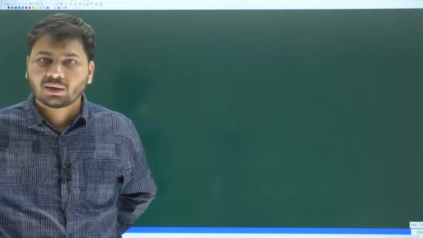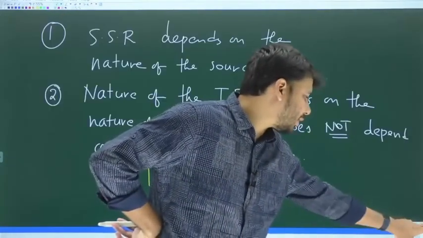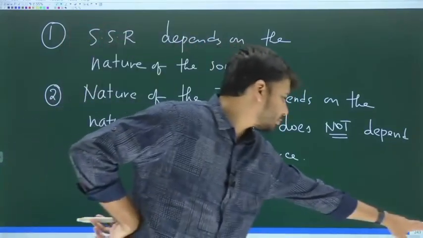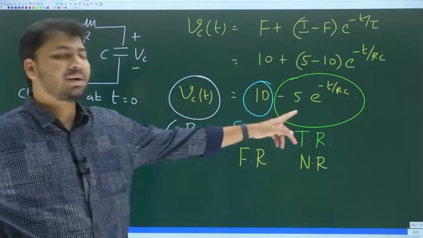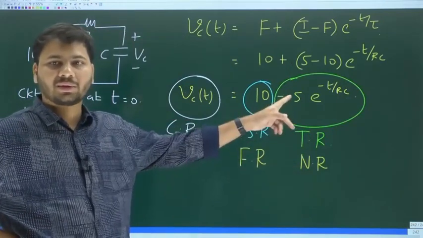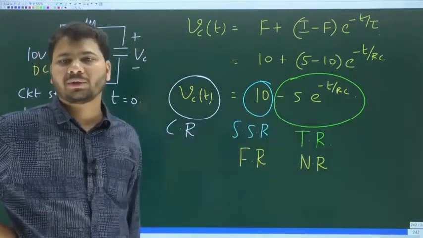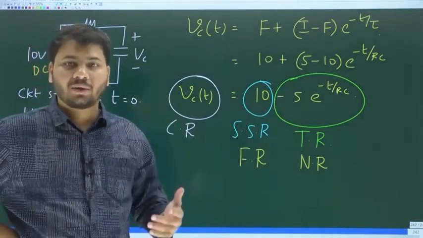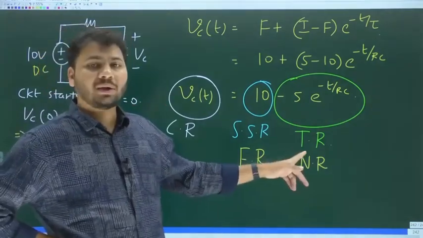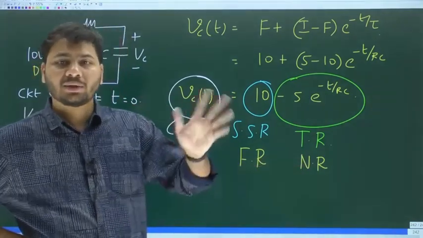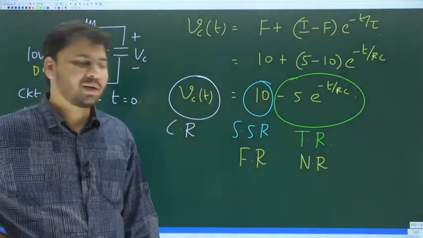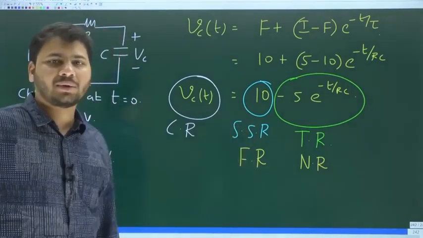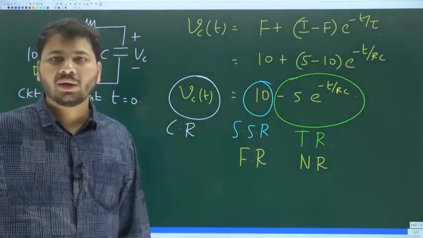Was it not a first order circuit? And in the transient response or the natural response of the first order circuit, how many decaying exponentials did we have? We had only one decaying exponential. So if you have a second order circuit which is stable, then the transient or the natural response will consist of two decaying exponentials. And if it's a third order circuit, then again the natural response will consist of what? Three decaying exponentials.